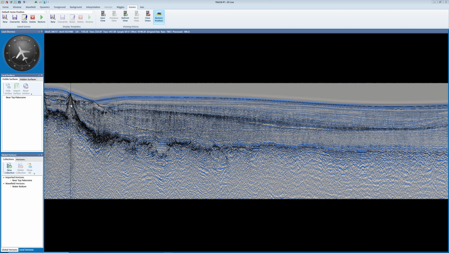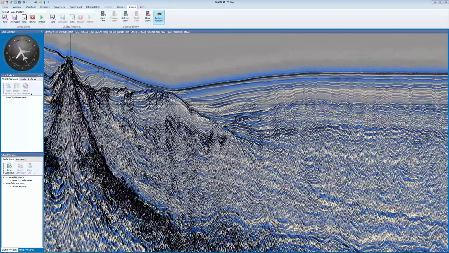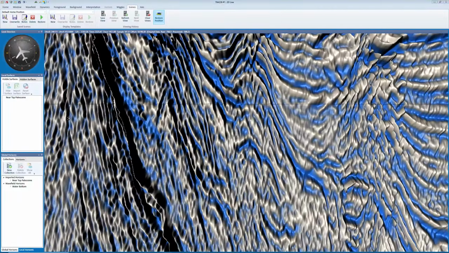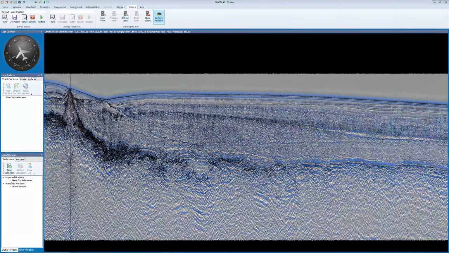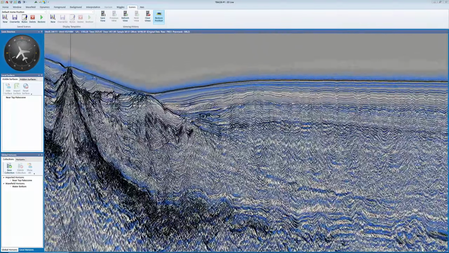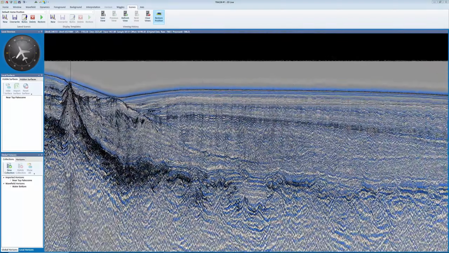So now I'm holding down the control key on the keyboard, and now I'm holding down the right mouse button and you see that the cursor changes to this up and down arrow. And now as I move the cursor down, we zoom in. If I move up, we zoom out. And so this is a smoother way, and in fact faster way of zooming than using the scroll wheel.